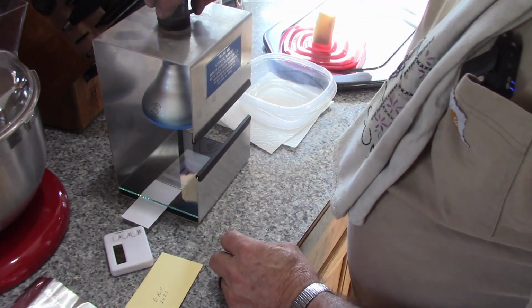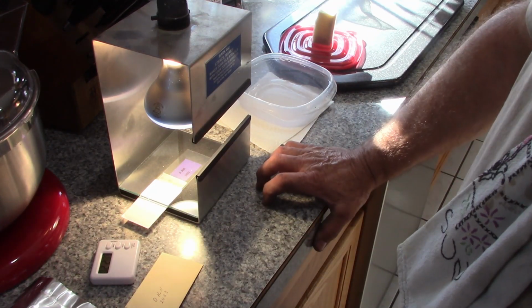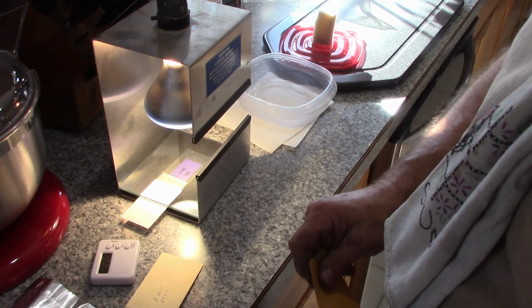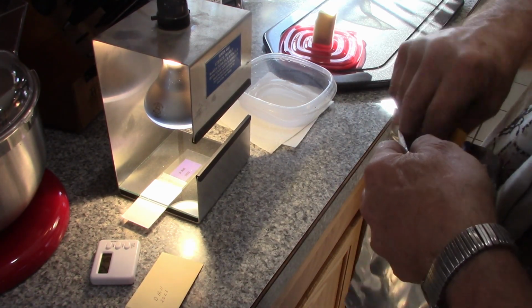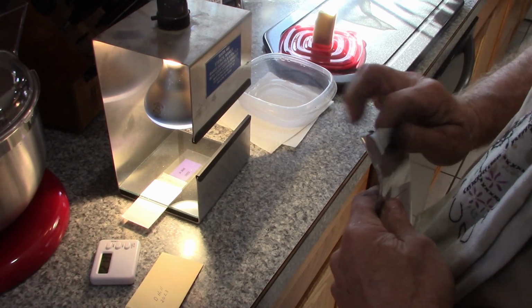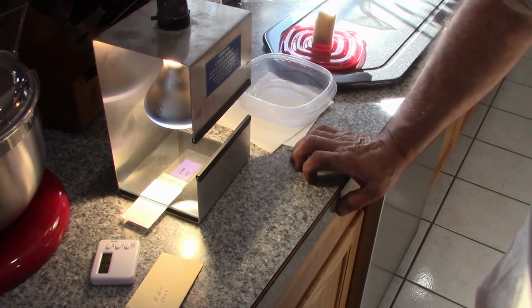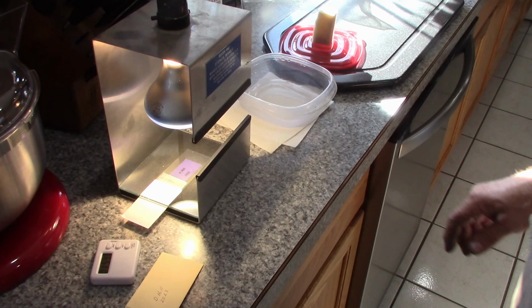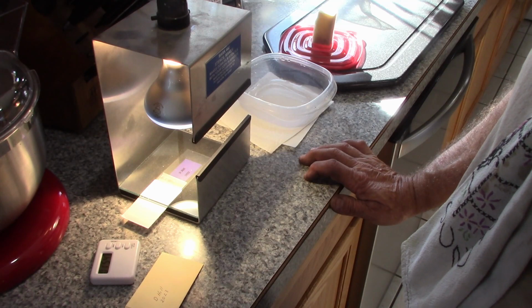It goes on, and we're going to expose it for about 2.5 minutes. They say 2 to 2 minutes and 30 seconds. From there, we'll just let it set for about a minute, and then we'll peel the coating off. There's a clear mylar coating on each side of that stencil material. So I'll peel that off, then it'll go into the developer, and we let it set there for just about 30 seconds. You want to let it soak in the developer for at least 30 seconds. I don't know that it's real critical. And then we'll kind of dab that off with a sponge a little bit.